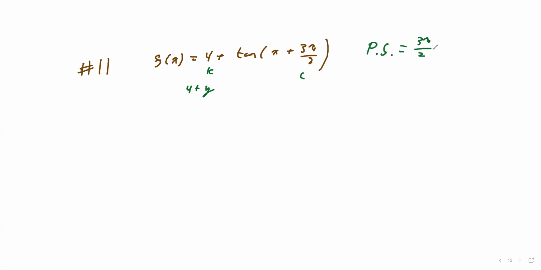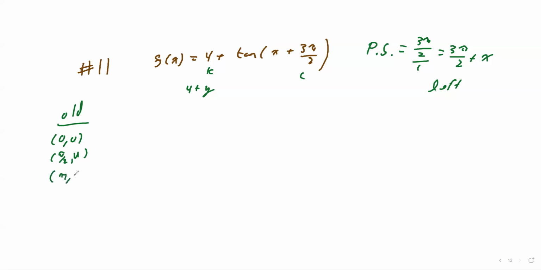This will be 3 halves divided by 1, which is just going to be 3 divided by 2. So I'm actually going to go left. So I need to subtract that from my x. Yeah, I just realized that almost every example we've done has gone negative. All right. So my old for tangent again is 0, 0. Pi halves undefined. I'm just going to go to u at this point. 1 pi is 0. 3 pi over 2 is going to be undefined. And then 2 pi is at 0.